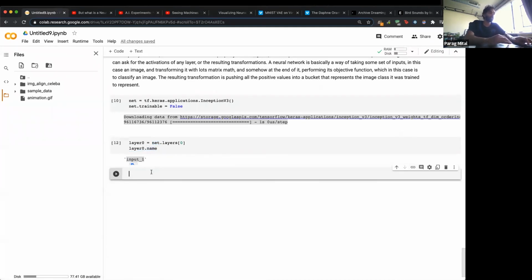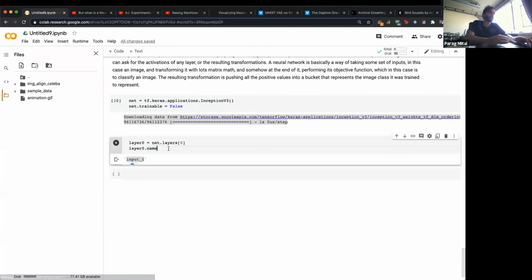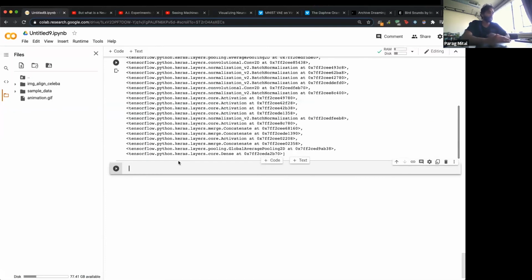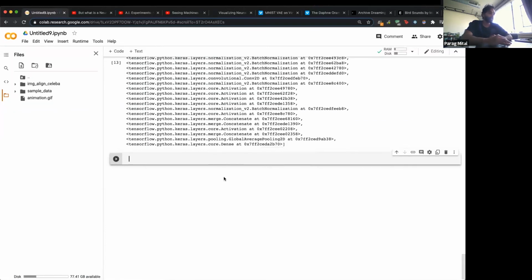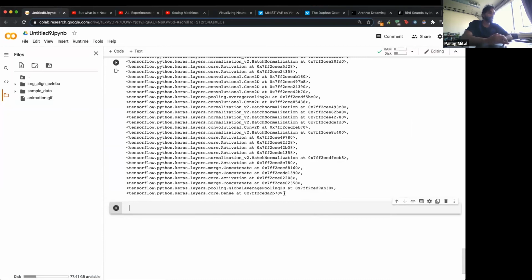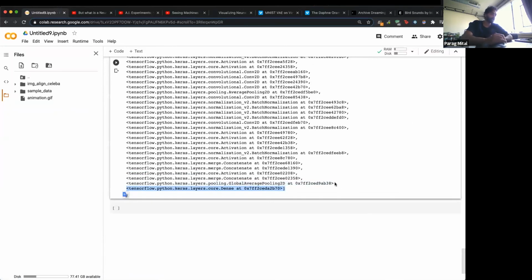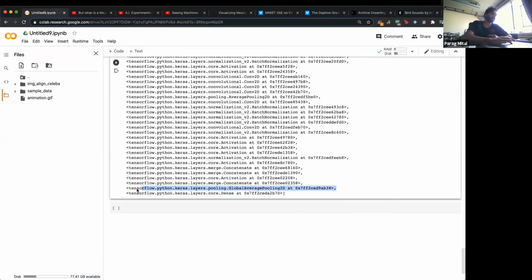So we're going to ask for the layers that represent the features that we want. This last layer is the prediction layer, whereas the second to last layer is the feature extraction, the features that we want to extract.